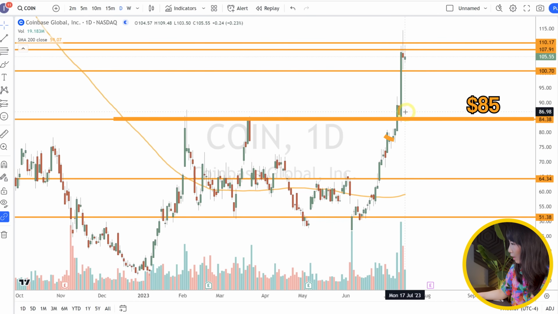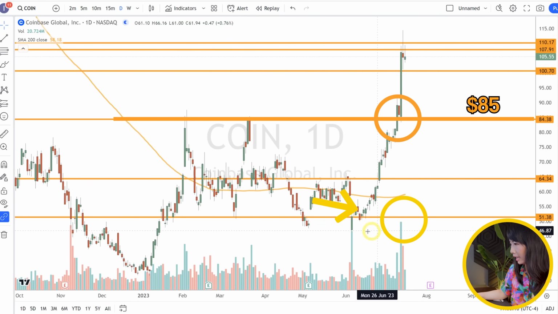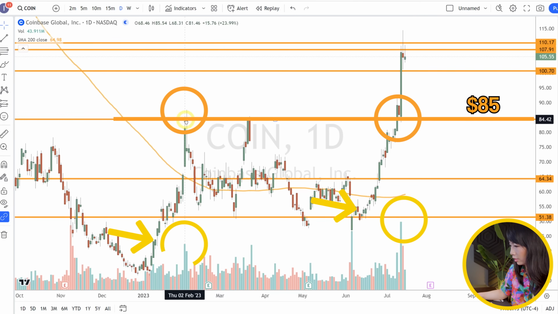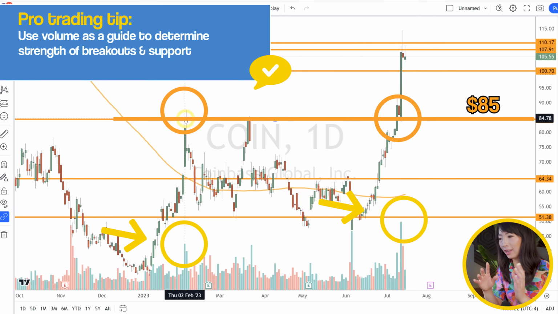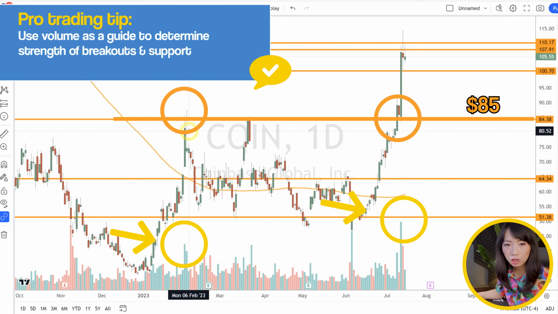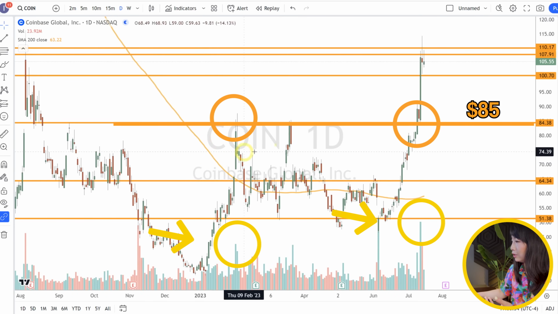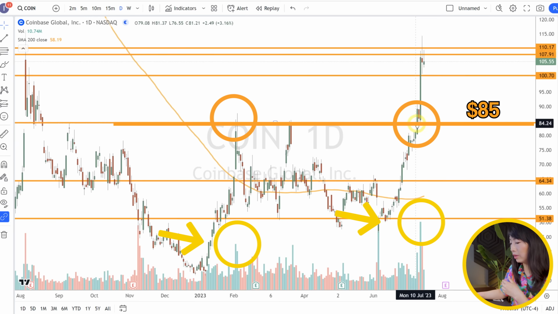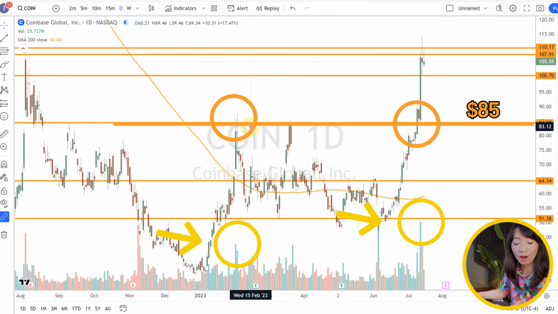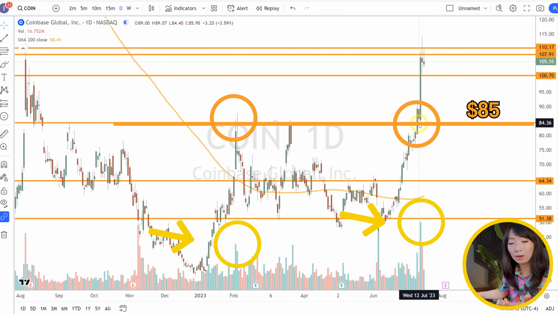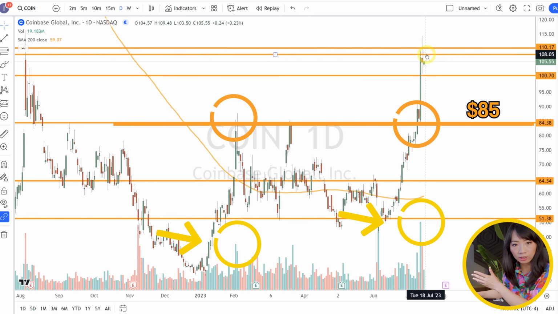So if you see this $85 over here, a lot of volume on this particular day, you can see that also lines up with the level over here on a high volume traded day from February of 2023. Obviously nothing is perfect and nothing is going to be 100% correct, but by analyzing the volume paired with your daily support or resistance, that tells you, okay, once the stock breaks out of the same level from before, the same resistance from prior with high volume, a lot of times that tells you there's enough buying volume and enough buying demand to support an even higher breakout. So the stock is most likely going to break out even higher.